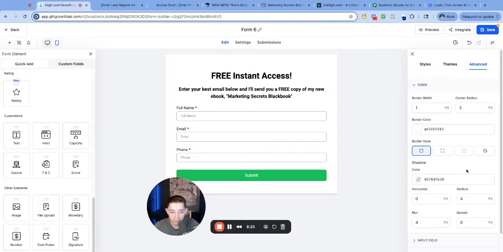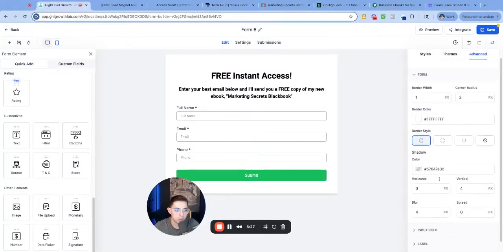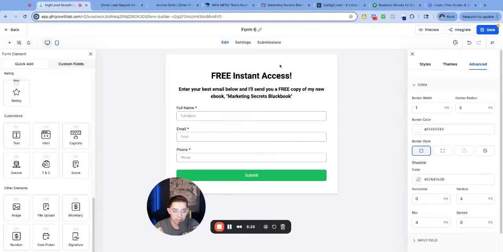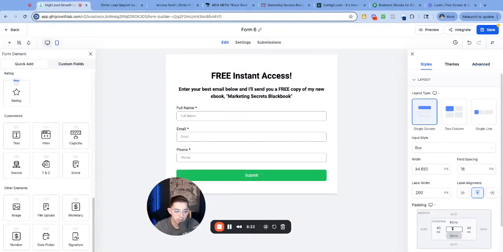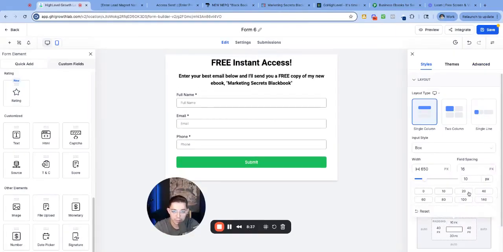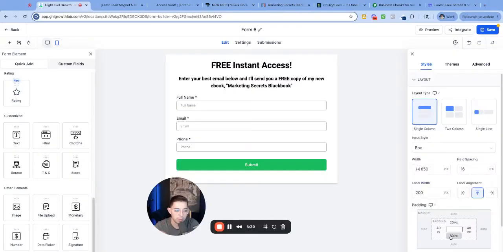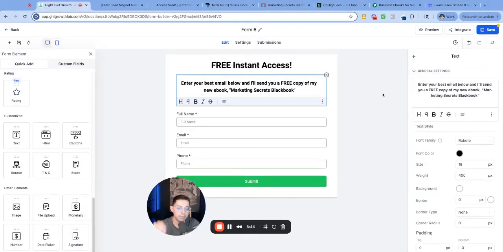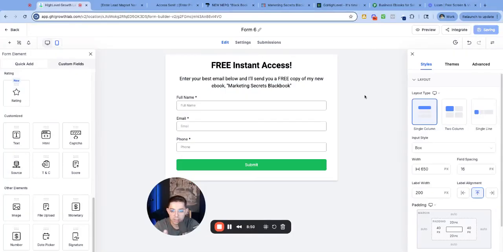You can do shadow. You can also do stuff like, you see how this very top bar has a lot of spacing on the top. If I want to do less spacing, I can do it in the bottom right here. And I can take away all that spacing, do a little bit of spacing here in the bottom and on the top. So if I want to keep it clean, we can do it just like that, right? And you can bold, not bold. In this case, I can just leave it like that. That would work perfectly. And then once I do that, we can rename this form, right?